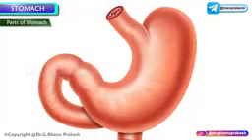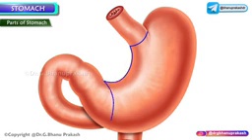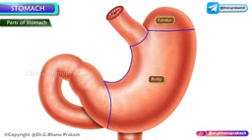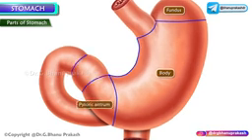And next are the parts of the stomach. So here the stomach is divided into 2 parts by a line drawn downwards and to the left from the cardiac end to the angular notch, and the line is extended further to the greater curvature. So the larger part is known as the cardiac part and the smaller part is known as the pyloric part. Here the larger cardiac part of the stomach is subdivided into fundus and body, and the smaller pyloric part is subdivided into pyloric antrum and the pyloric canal.